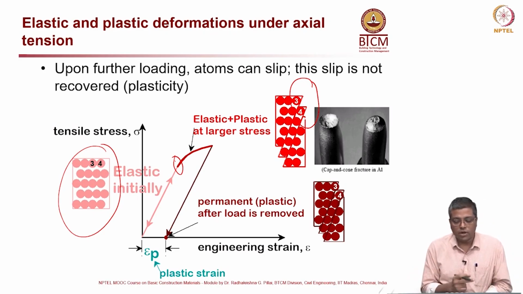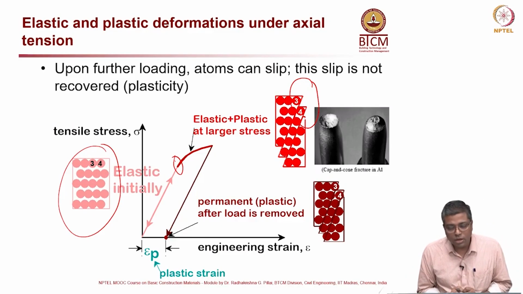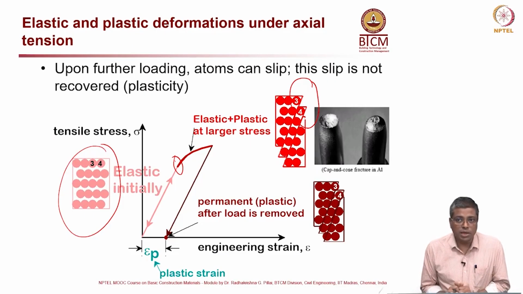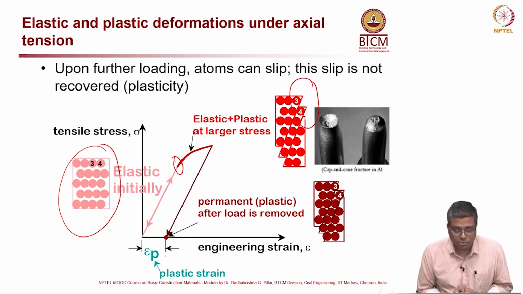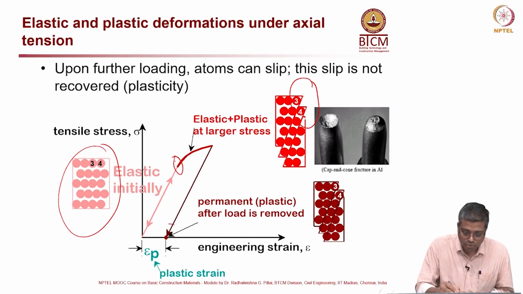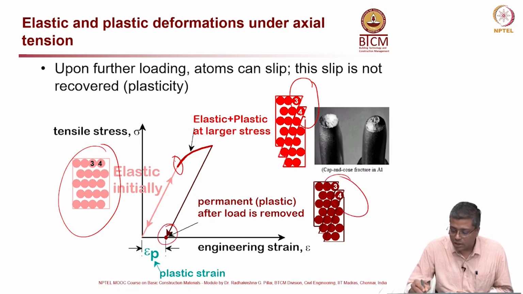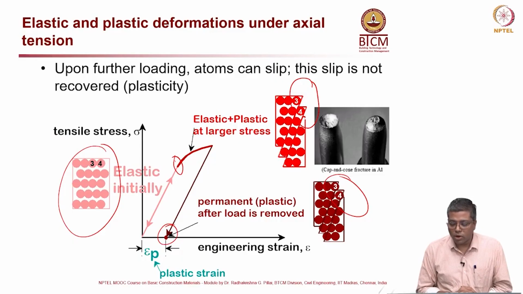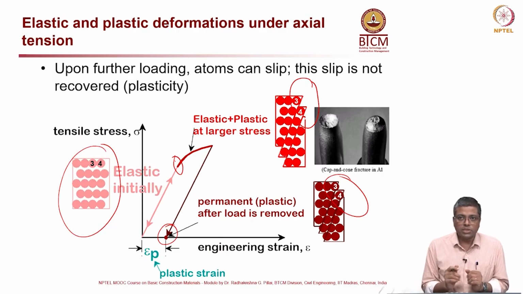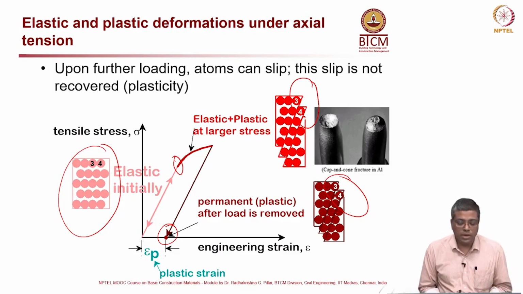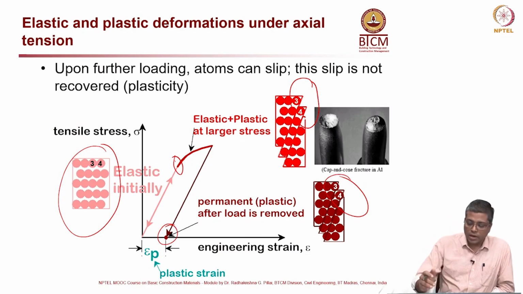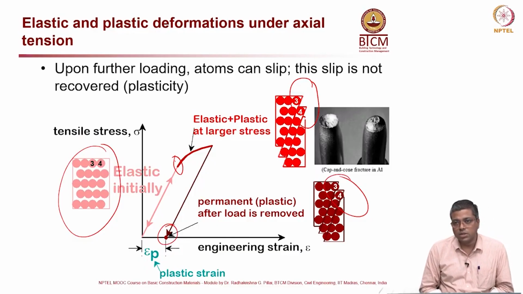Okay. Now, this kind of behavior is slipping. In the previous slide, we were talking about stretching of the atomic bond. Here what is happening is slipping of the atoms from one layer to the other. When it slips, it does not go back to its original position. So, even after the load is removed, you can see that 4 is not going back to the first layer. Okay. So, slip is permanent, but stretching is not really permanent. Here atoms slip and then they stay there, they do not come back to their original position. So, that is why we have permanent deformation in the material.